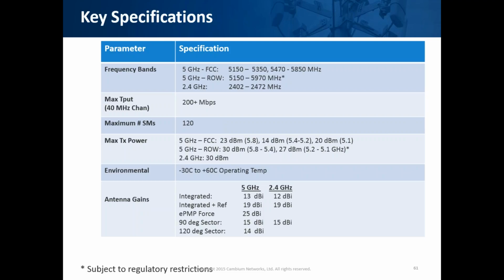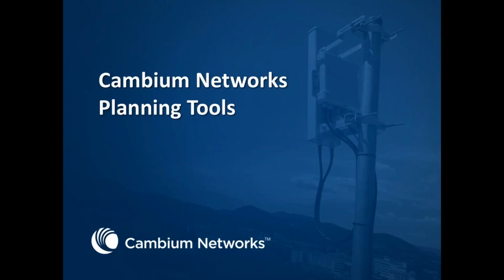PMP 450. Next, Colin. Once again, I apologize for talking fast on this. If you're looking at utilizing fixed wireless broadband for your reverse auction, we have a number of planning tools that can help you out to determine whether this works for you. Once again, Ted talked a lot about looking at your network, engineering your network in advance, making sure that you can do what it is that you want to do. Next slide, Colin.